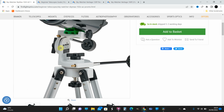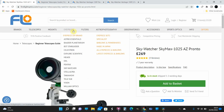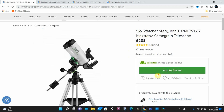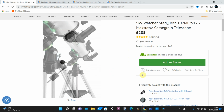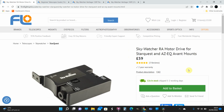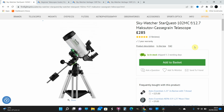Now you can have it on this AZ Pronto mount as mentioned with the slow motion controls and use those to smoothly track. Or you could probably get like the StarQuest version of that here, 285. It's on an equatorial mount. You point that towards the polar axis as mentioned, but you can add the motor drive here to that, and then you can just leave it tracking at high powers on a planet or moon and share that with your kids. The views through that of the moon and planets are quite spectacular for considering how small it is.